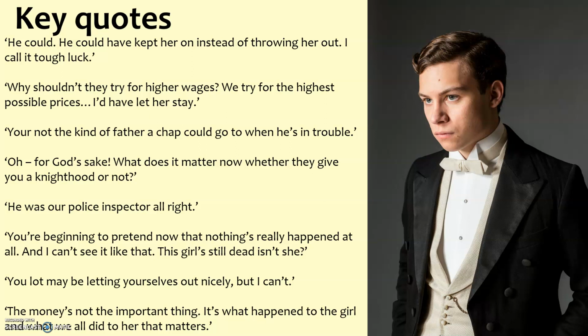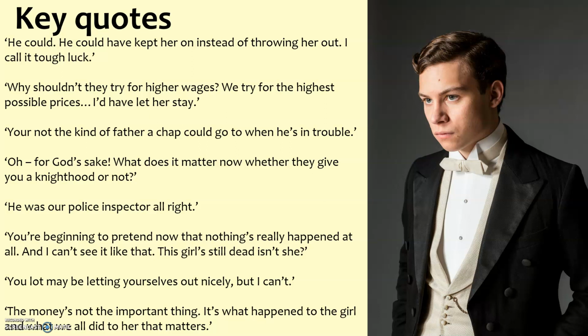The very beginning is the one at the top there from the beginning of the play. "He could have kept her on instead of throwing her out." He's talking about her dad firing Eva Smith. "I call it tough luck." Already what you've got there is Eric maybe showing some sympathy towards the girls and the workers, which you may not expect him to do as his father is the employer trying to make money, but Eric instantly is showing that sympathy.